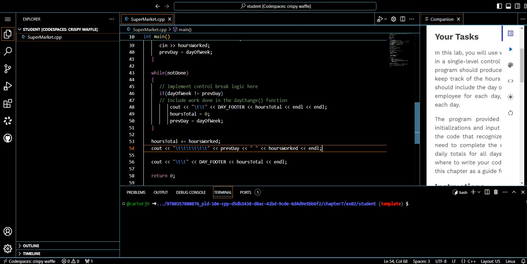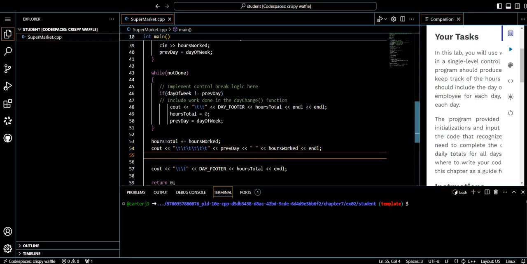Next, let's go to console out. And enter a day of the week or done to quit. Let's go with semicolon. Let's take a quick look at that. Make sure we're good to go.